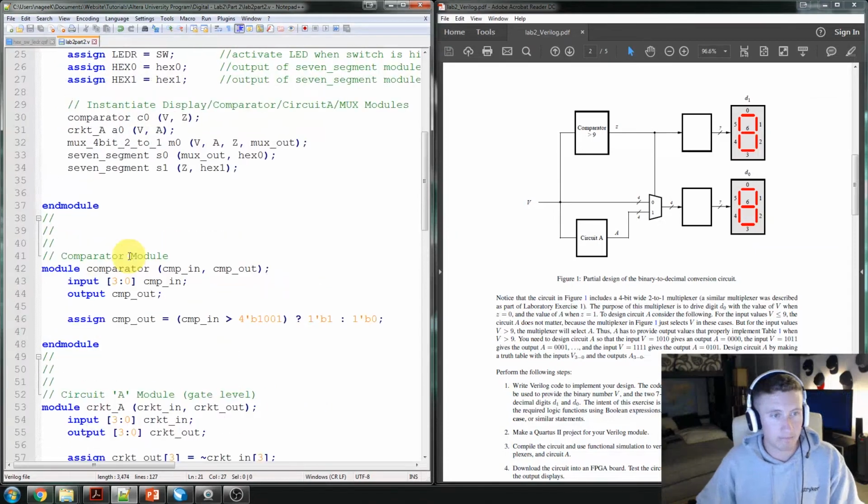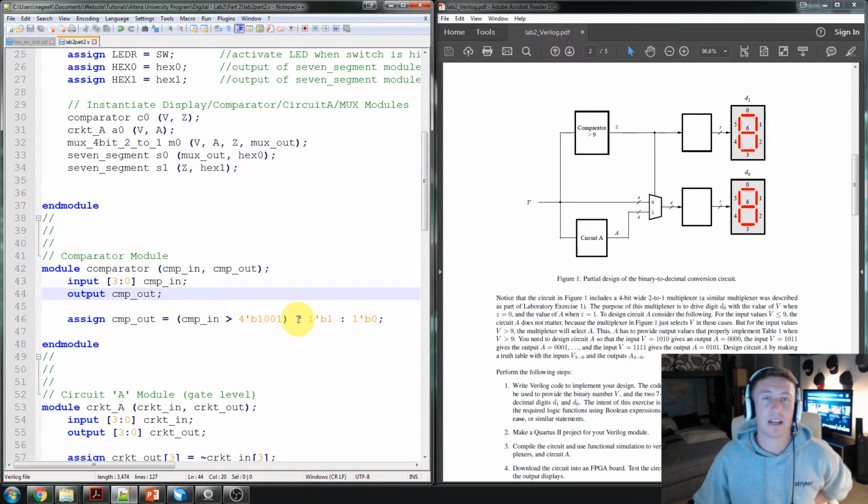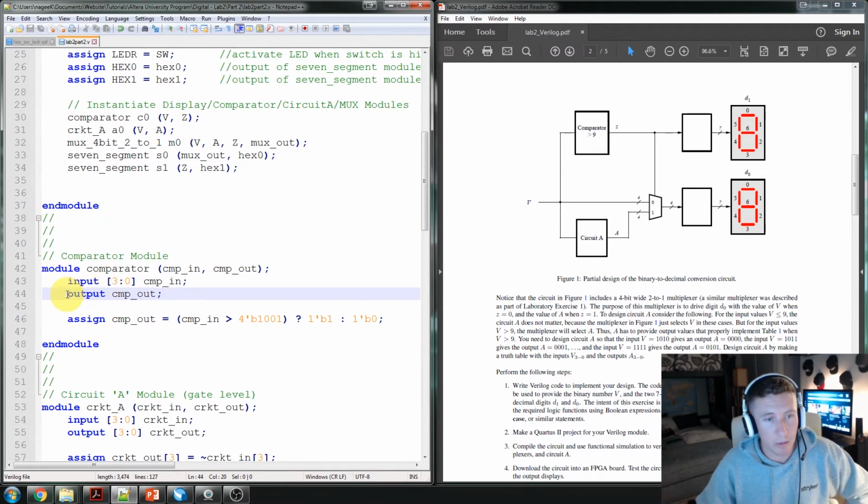Here we go. Okay, so our comparator, we're going to use that conditional statement, conditional operator, I should say. What I've done for this module is pretty straightforward. I'm calling it comparator, and I want it to have these 2 parameters. Those parameters, the compare in, I'm saying, is a 4-bit bus, a 4-bit number, and we want it to output a true or false. That's going to be our Z, essentially, right?